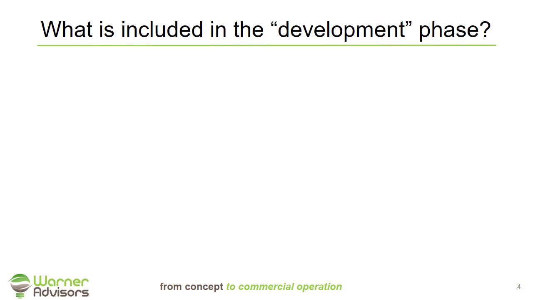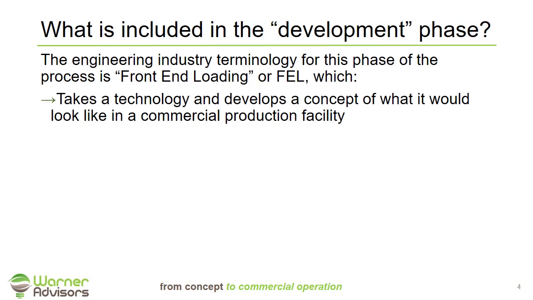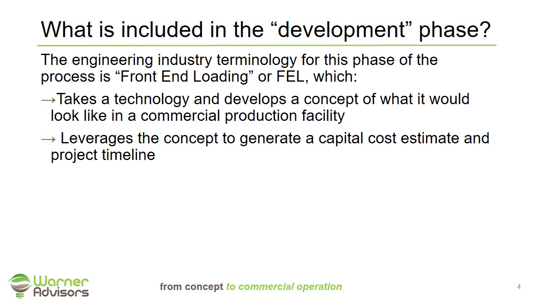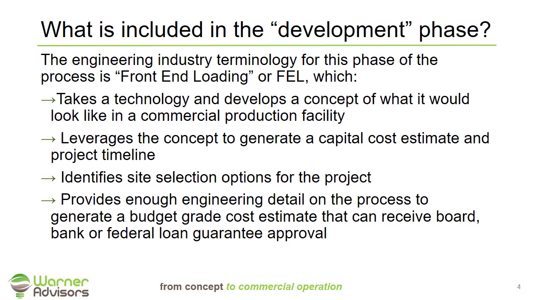What is included in the development phase of the project? This is the phase known in the engineering industry as front-end loading, or FEL. This is terminology that discusses a basic technology and how that develops a concept to what it would look like at a commercial scale facility. It then leverages that concept to generate both capital cost estimates and a detailed project timeline. It does things like identify a site for the project. It also provides enough engineering detail on the process to generate a budget grade estimate that can receive board, bank, or federal loan guarantee approval.